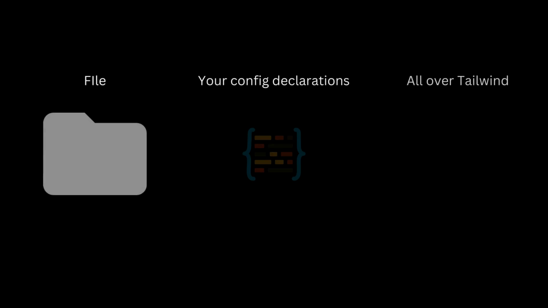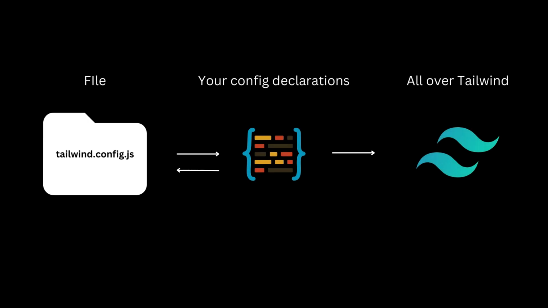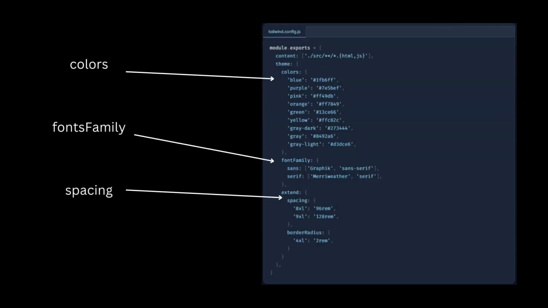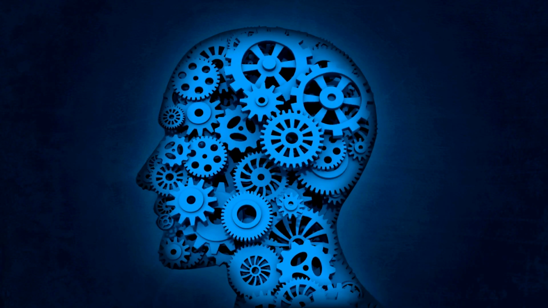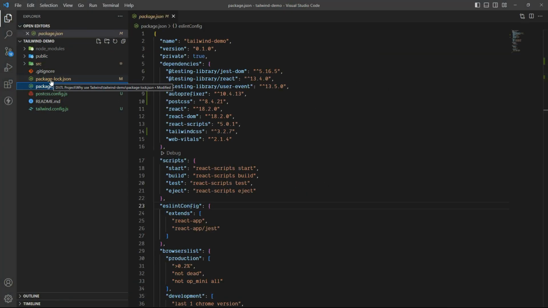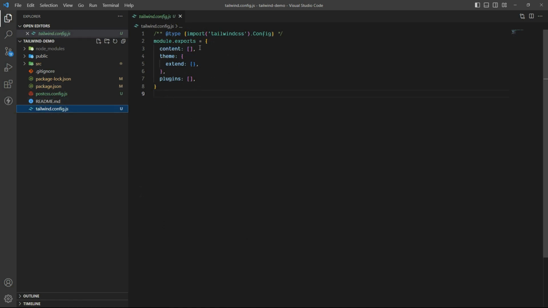What is the Tailwind config file? The Tailwind config file is a file that contains all the configuration options for your Tailwind CSS framework. In this file, you can customize things like the colors, fonts, and the sizes of your elements. You can also add Tailwind CSS plugins and much more. Think of it as the brain of Tailwind CSS in your project, much like a package.json file which contains all the working brain of your project, like running scripts, dependencies and all, which you must already be familiar with. In your config file, you can add a path to all files that will be using Tailwind CSS in your content array. So content will be in the array.